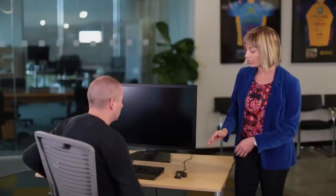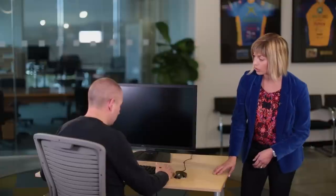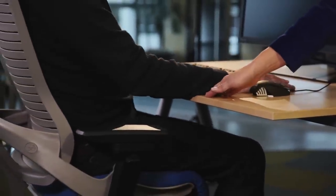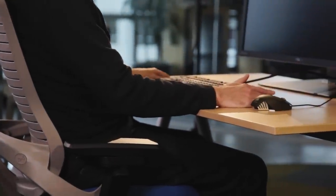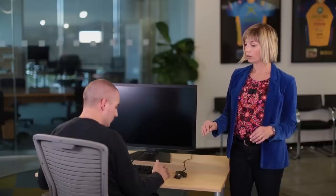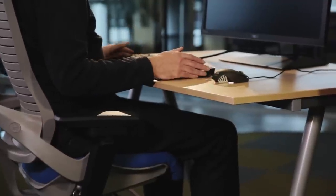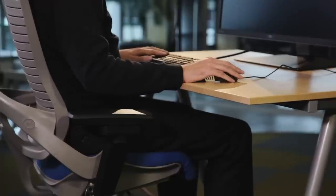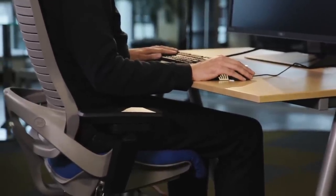First, let's make sure the chair height is adjusted properly. Adjust the chair so that your knees are at about 90 degrees, or that your elbows are in line with the desk. You need to sit close enough to the keyboard to keep the elbow near the side of the body — you never want to reach the arms too far forward because that puts strain on the upper back. Bring the keyboard a little closer to you. And the mouse should always be right next to the keyboard, as close to your body as you can, so you're not reaching forward or out to the side.